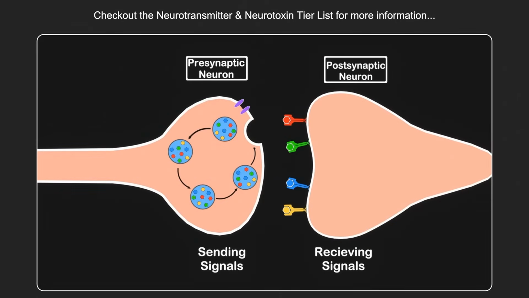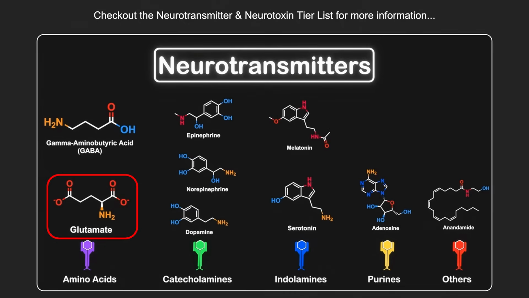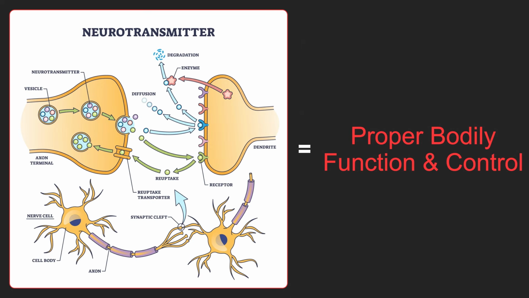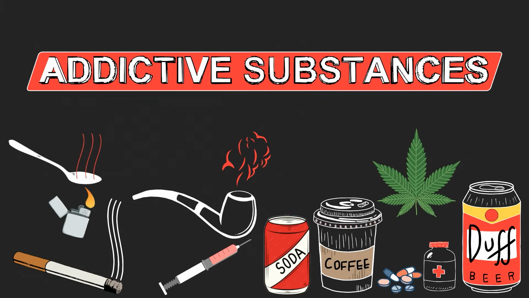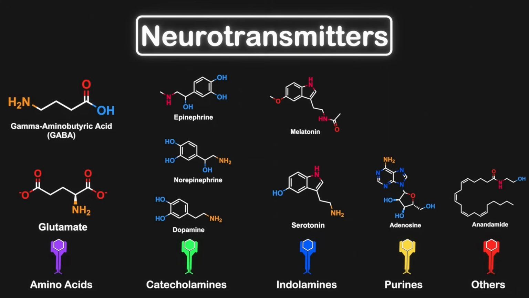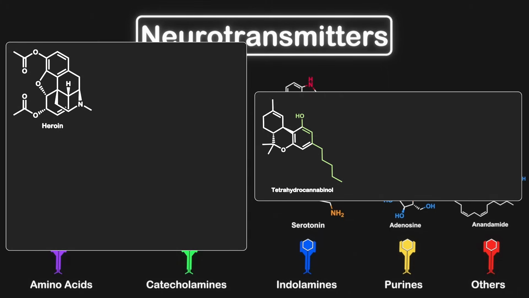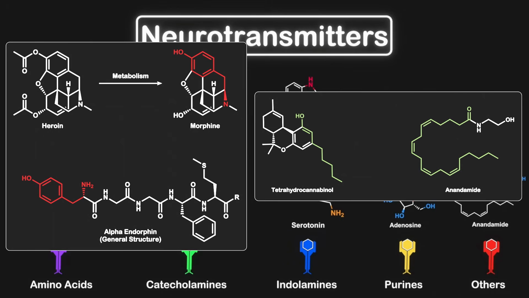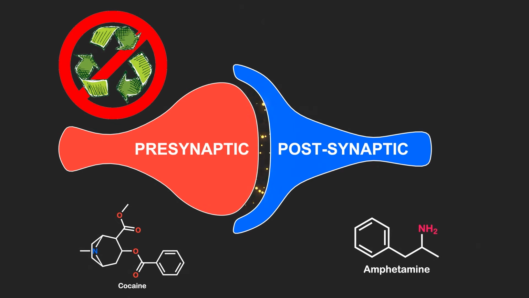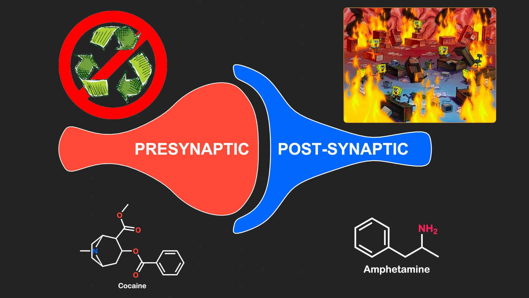Certain neurotransmitters, such as glutamate, have excitatory effects, while others, such as GABA, have inhibitory effects. Despite their functional differences, all neurotransmitters share the common objective of conveying signals to ensure the body's appropriate responses. Drugs may affect the way that neurons send, receive, and process signals via these neurotransmitters. Some drugs, such as heroin and cannabis, have chemical structures akin to natural neurotransmitters and will mimic their effects in the body. Other drugs, such as cocaine or amphetamines, will cause the neuron to release many neurotransmitters or prevent the recycling of neurotransmitters, causing improper communication.